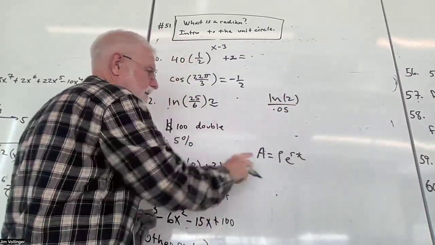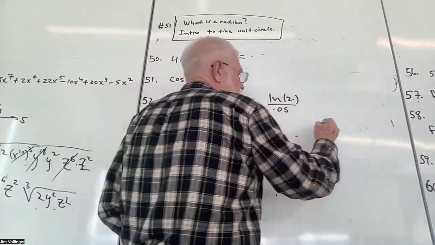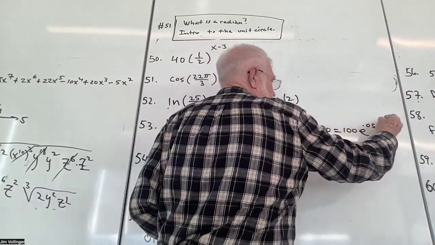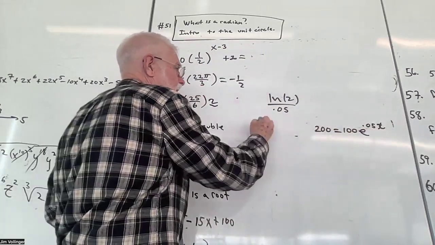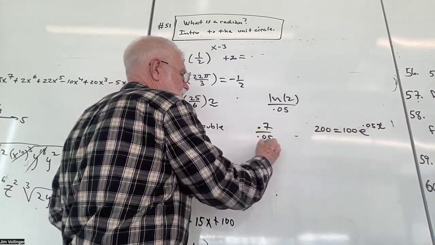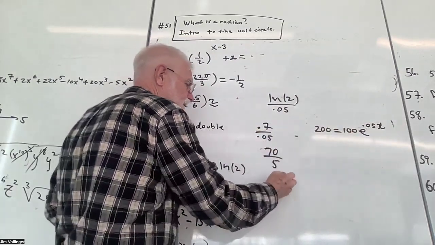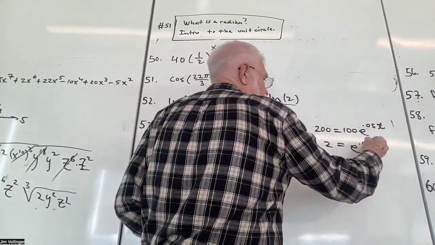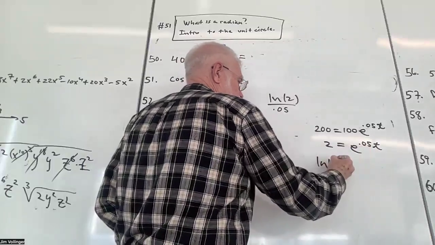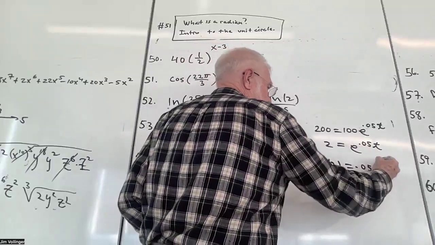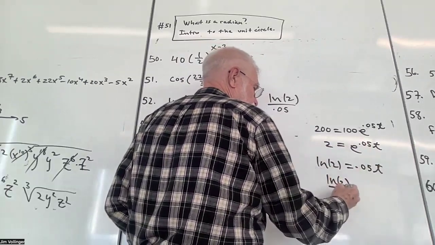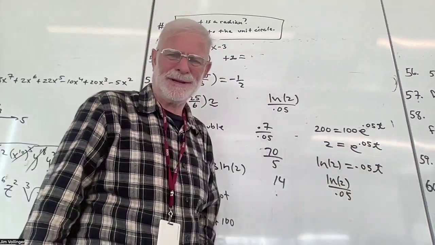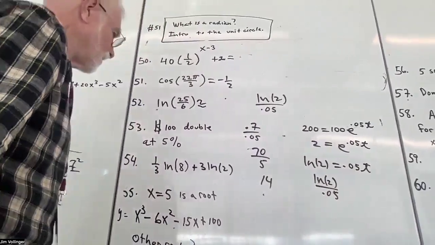Let's see why. Let's take this and write something where we take $100 and double it. 0.05t, that's what we're solving for in an equation. It's going to become 0.7 divided by 0.05, which is the same thing as 70 divided by 5, which is 14. That's where we're headed. So we divide by 100, there's our 2, e to the 0.05t, ln of 2, the inverse operation, 0.05t, and then we have the ln of 2 divided by 0.05. If I wanted to triple, I think that 2 becomes a 3. All right. Oops, I still have more here.